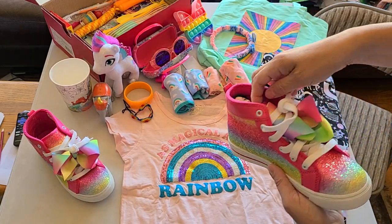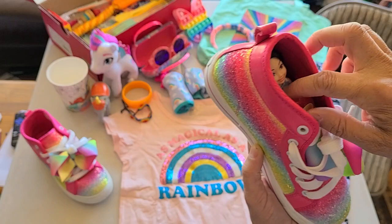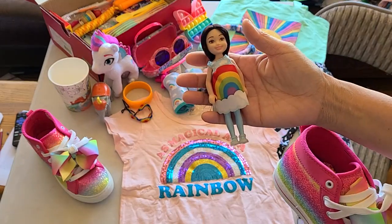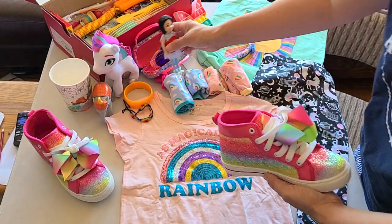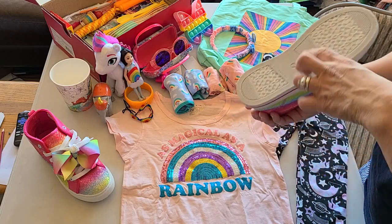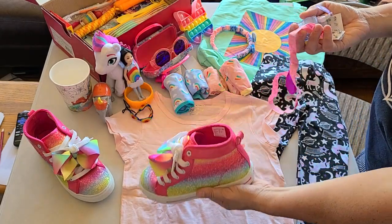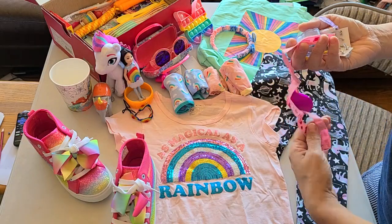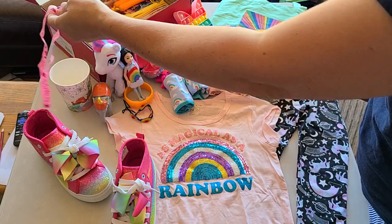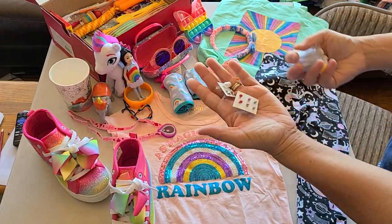The other shoe has a little friend hiding in there. So Chelsea's hiding in there and it is the Chelsea with a rainbow dress. There's other small things hiding under Chelsea too — we've got a little piece of play jewelry, Sofia the First I believe, and then some earrings.